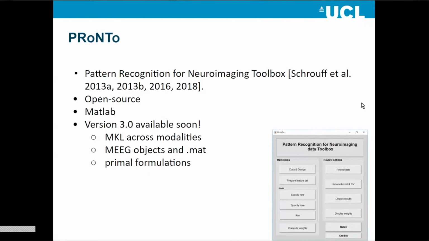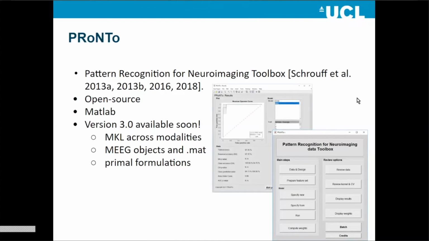So this is what it looks like. We have different interfaces. We have some push buttons, but we also have the SPM batch system for those who are familiar with that. It allows more efficient computations and to actually launch stuff on the cloud, or your high-performance computing system as well. So you can automatize the analyses a bit, and then you get, well, not really fancy, but just okay plots, I guess.